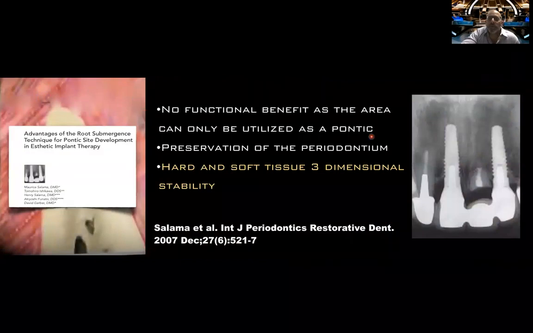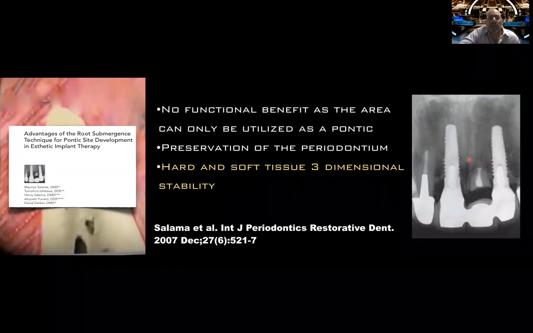And without the works of Henry Salama early in the 1990s, partial extraction therapy would not exist. In the early 90s, you see this case showing up on the right side of your screen. You see this little root tip that's been retained. It was left intentionally to try to hold over the buccal plate of bone and the soft tissue, more importantly, the soft tissue that goes along with it.